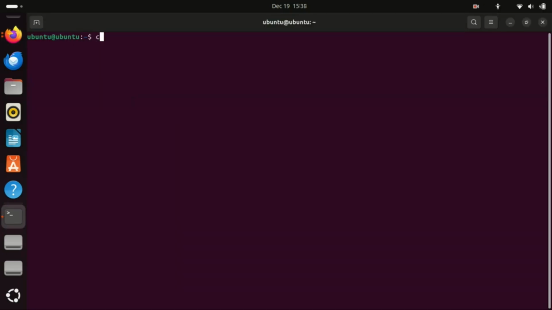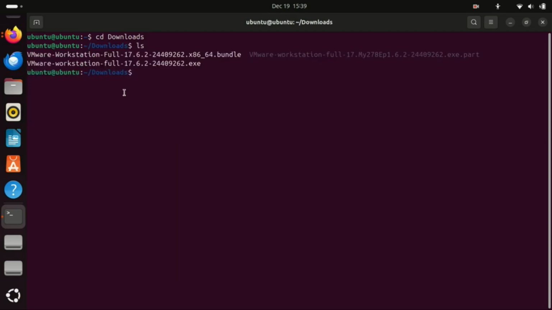Once downloaded, the installer file will usually have a bundle extension. Navigate to the folder where the bundle file is located and make the installer executable. The installation on Windows is straightforward.